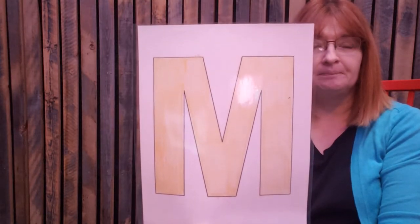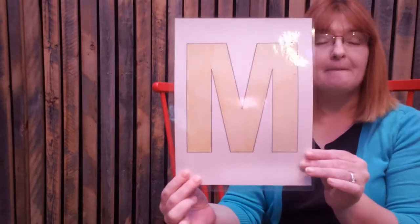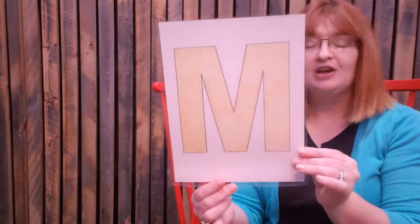Alrighty, so we are going to be talking about the letter M this week. There it is. This is the big capital letter M. M as in monkey and mashed potatoes and Monday and mud and monsters, which is what our story time is going to be about today. This M is colored a yellow color. It's also a condiment that you might put on your hamburger or your hot dog. This M is colored mustard. Can you say that? Mustard. So M goes mmm. So when you say M, you put your lips together. Mmm. It kind of tickles, doesn't it? So M this week for monsters.